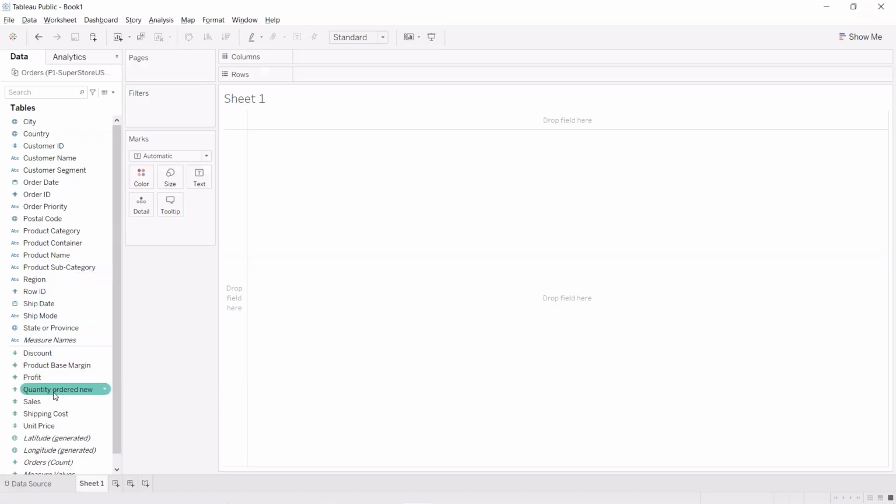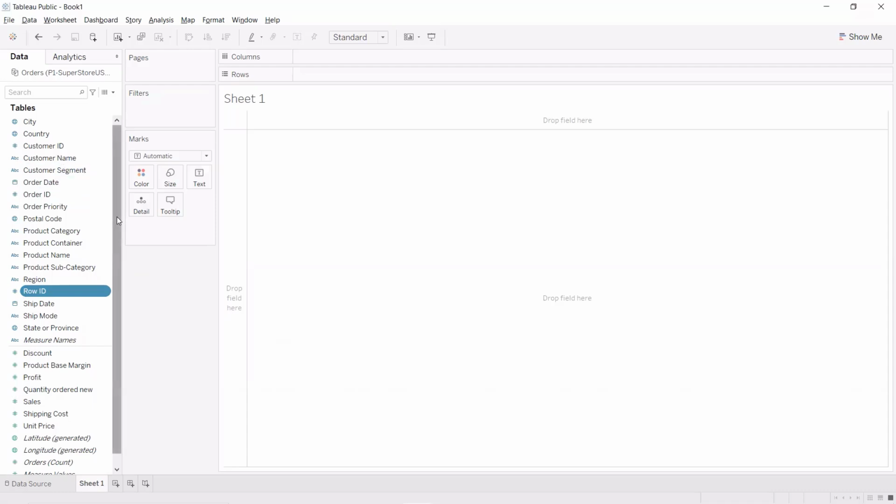Suppose you sometimes find sales in your dimensions; if so, you can just drag and drop it to its place. Row ID is supposed to be in the dimensions. So you have dimensions and measures. I hope this is clear and you are able to understand this concept.